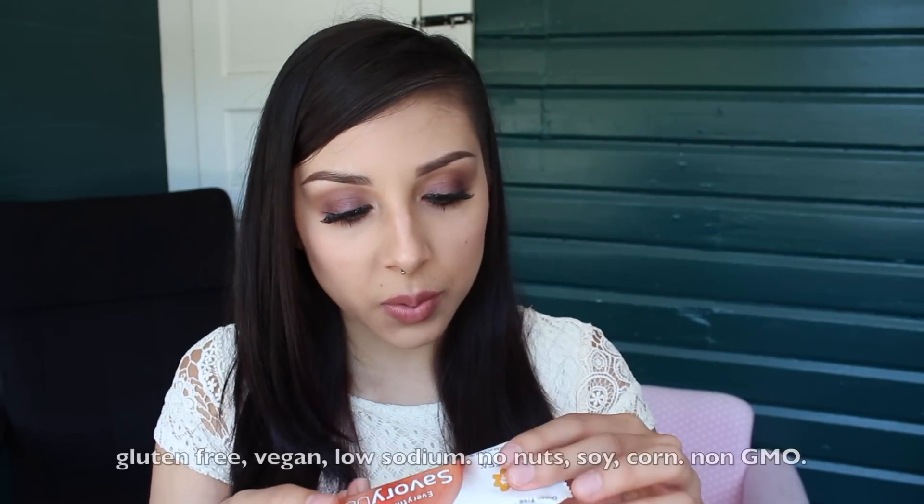Next is the Everything Bar by Chefa. This is a savory bar — a sugar-free snack with seeds, whole grains, and chickpeas in it. No sugar at all. It smells really really good — very seasoning-like. I like foods with a lot of seasoning like garlic and onion. However it's kind of bland — it smells like it would taste a certain way and it doesn't quite taste that way. It's not bad by any means; it just doesn't have as much flavor as I'd like. If you don't like an overpowering taste of seasonings, this would be good for you.